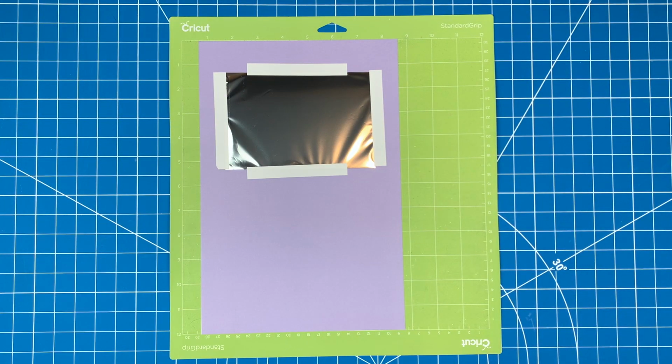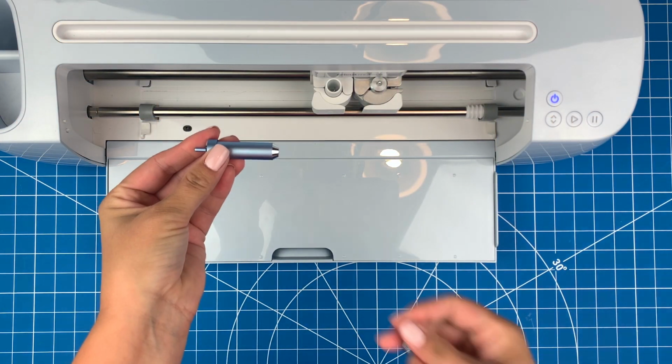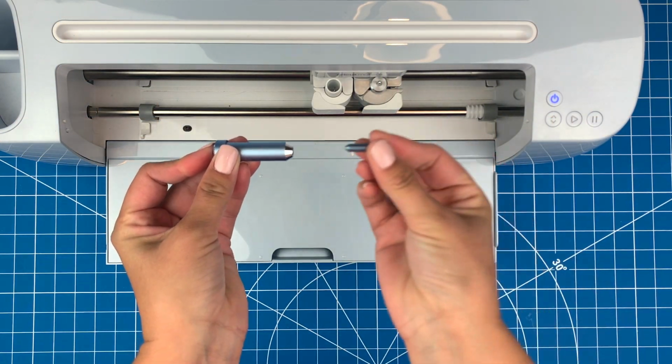Now this mat is ready to put into the machine. I just need to switch out the blade and clamp B with the foil transfer tool.